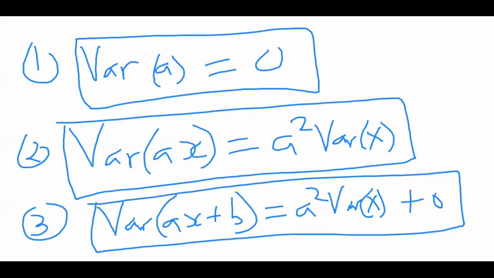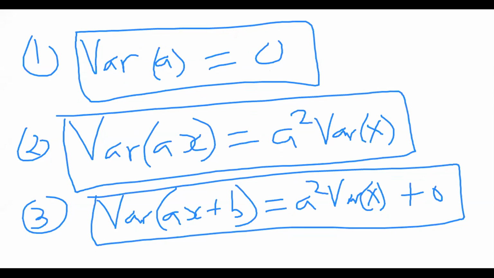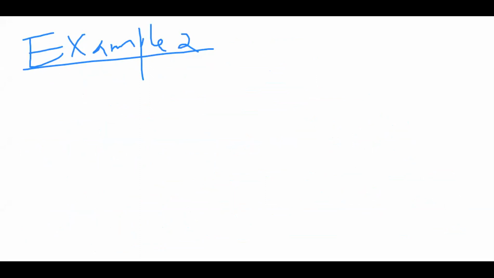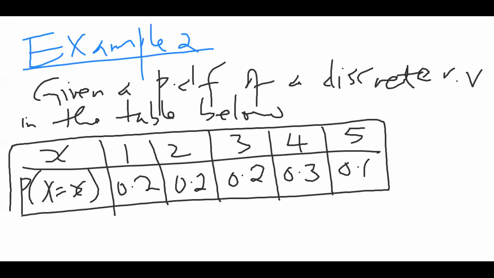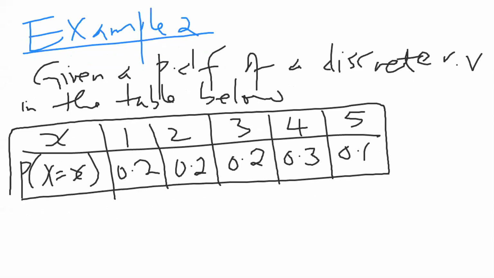Let's have examples here and we see what we are talking about. So let's have one example. Example 2. Now we can be given a question like that, given that a PDF, the probability distribution function of a discrete random variable x in the table below. They've not given us a function this time around, but that function has been given to us in the form of a table.